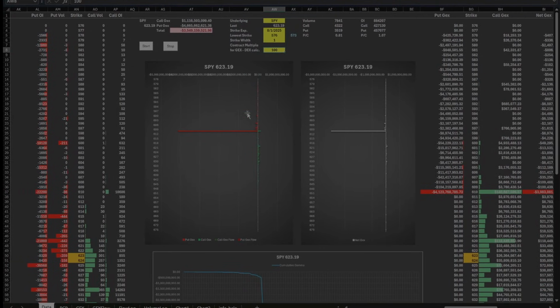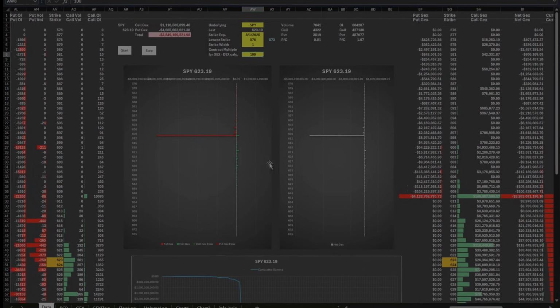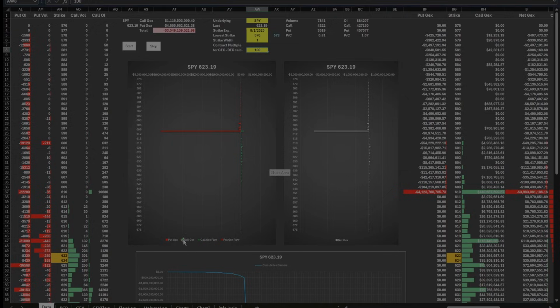I guess that's basically it. If you have any questions, let me know in the Discord. I'll do my best to try to answer them. But I do realize this sheet can be kind of overwhelming to view at first. And I am working on a more updated sheet that's going to do all this stuff that I have been sharing. But anyway, I just wanted to go over kind of how this sheet works.